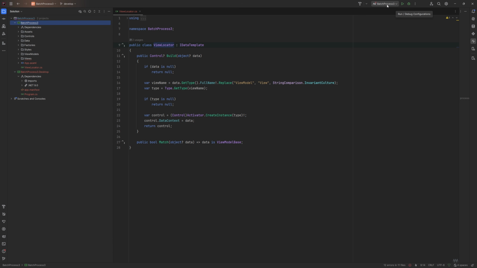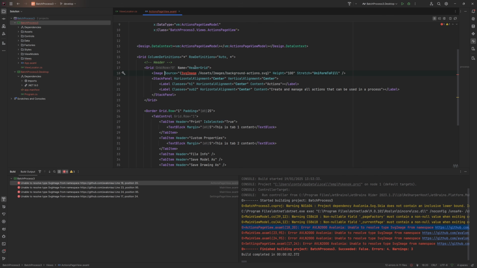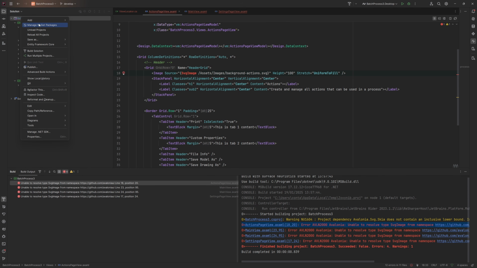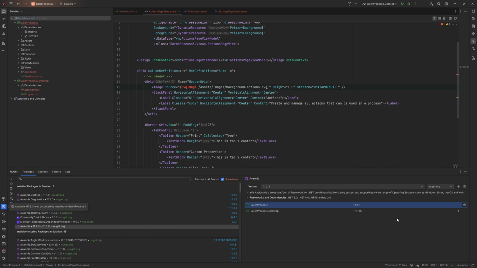And now you can see at the top right, the drop down, this batch process 3 is no longer executable. So we'll do delete to just even remove that as an option. And now the only option currently is the desktop. So let's see if this runs. We've likely got to do some more work first. And you can see there now, we've now got a problem with SVG image. So let's maybe just manage NuGet packages and update everything. Because we have updated to .NET 9, so maybe these packages are simply not right.